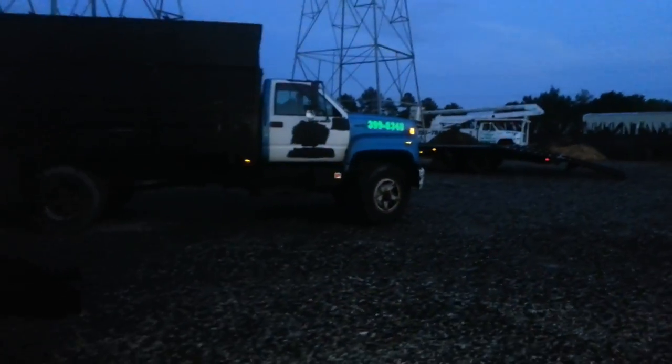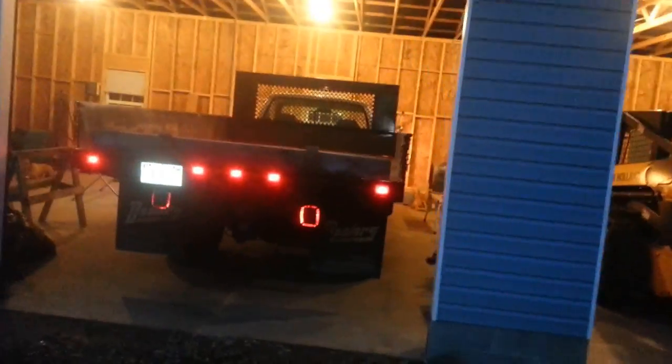Yep, and this is my next project over there. I got to paint for him. He wanted white, so I'm gonna paint that white. But this truck is done. Looks pretty good.